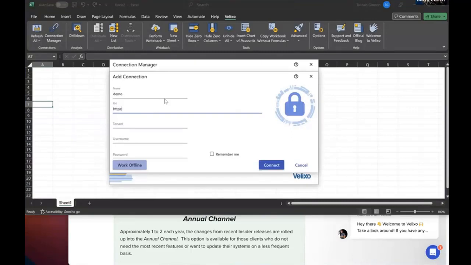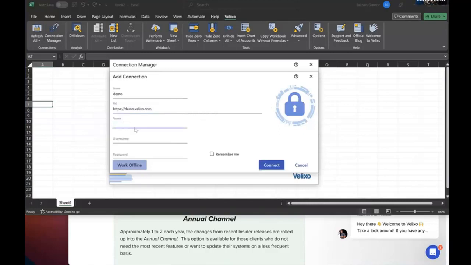When you're adding the URL, you have to ensure that it is a full URL with the HTTPS section. Otherwise, it is not going to work. And that is just the way that this is built. Please include the full URL. So I'm going to put in mine.